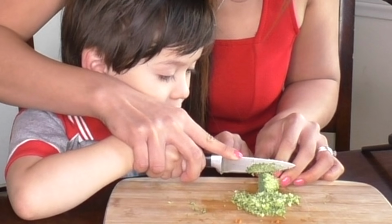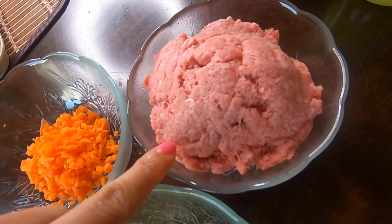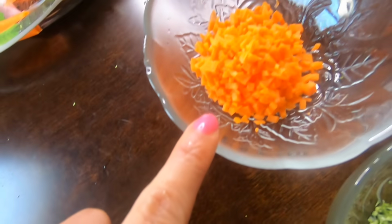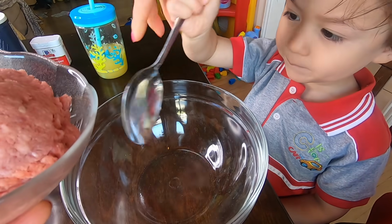We're taking off the greens. Look, Will, we have all our ingredients. Beef and the broccoli and carrot. Now we're going to put all the ingredients in our bowl. Okay, get the spoon. Beef.